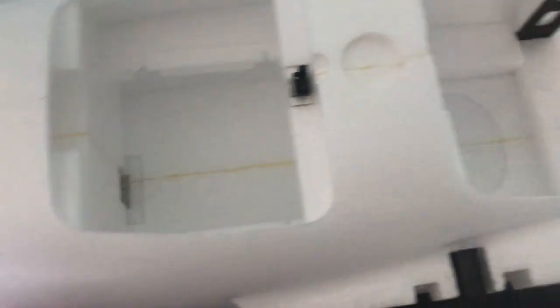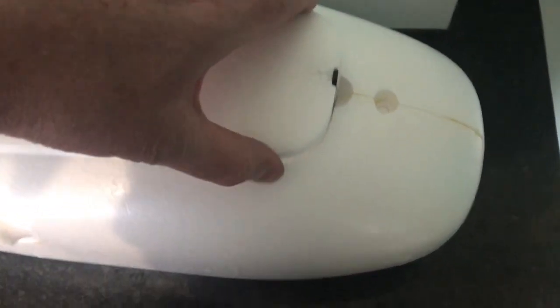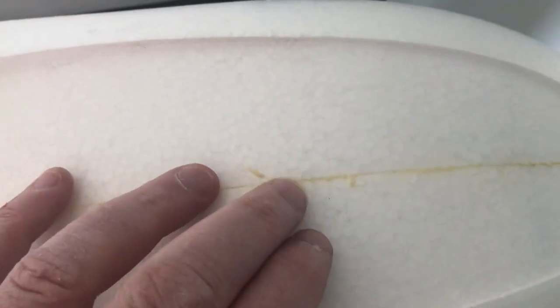I've put in place the top hatch clips here, so the quick release - you put it in, it fits like a dream, and then it clicks in and you push it again and it comes up. There's still glue setting. The black plastic piece - glued them in place and they'll be fine. Now the foaming glue - Gorilla Glue is what we use for gluing the air foam together and everything else, because I like it. A lot of people go, oh it foams, but it does foam, and actually it's gone rather well. There's hardly any foaming on the top of the frame - I was wiping it and cleaning it as the glue dried.